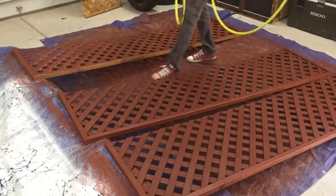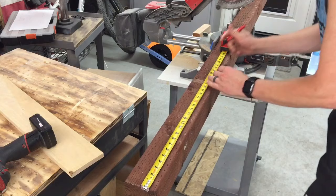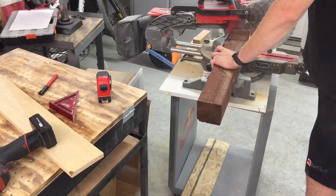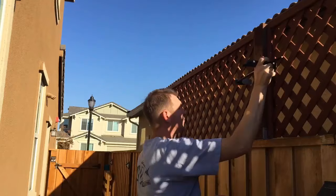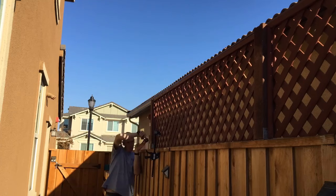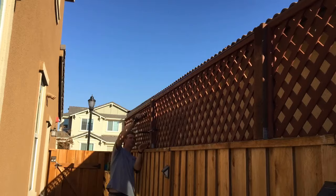The lattice is going to be held up and anchored to four by four pressure treated pieces of wood. Brandon is cutting each post down to the same length to fit in between each piece of lattice. As you can see in the time lapse, Brandon places the steel post base on the fence, then places the four by four in the base, and uses a clamp to secure the piece of lattice to the post.